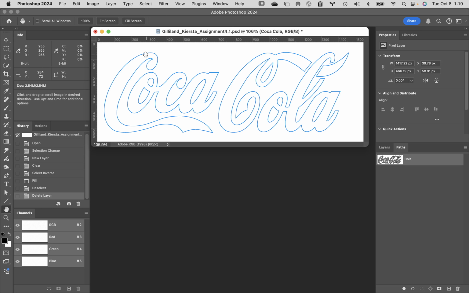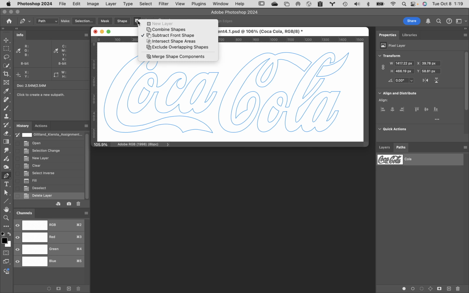The solution is you have to go back to the pen tool, come up here to this little icon that sits right up here. If you hover over it, it'll say Path Operations. And then if you click on this drop-down menu, you'll see that there's 5 possible versions in here. I don't know what any of those 5 versions mean. All I know is I start at one and I try, to get this image to actually look the way it's supposed to look. And what I'm looking for is a gray background where the paths are drawn on it and the interior of the path is white.